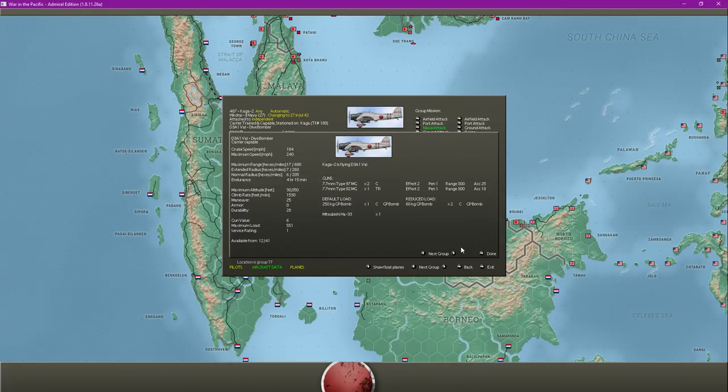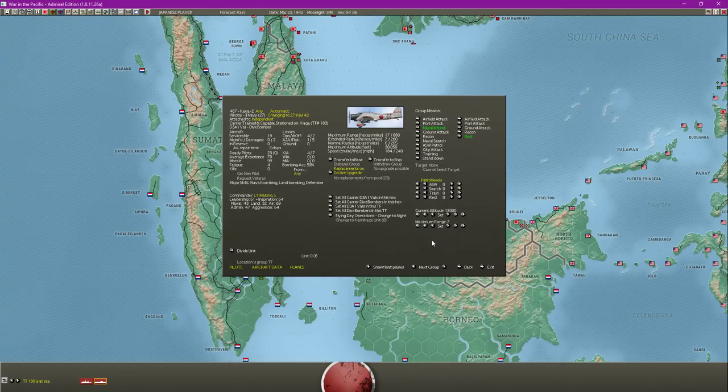They don't have a maneuver band, which is fine, so we'll keep them at 13,000 feet. Okay, set all dive bombers to attack.